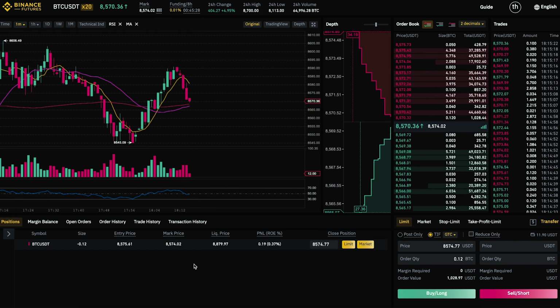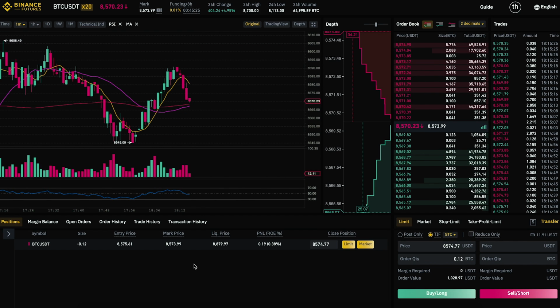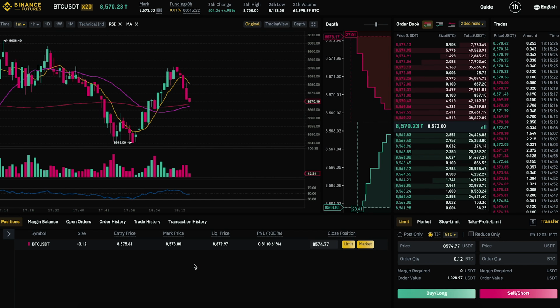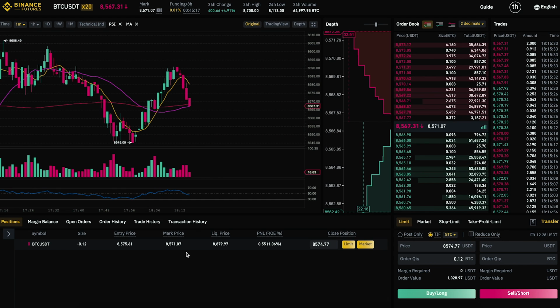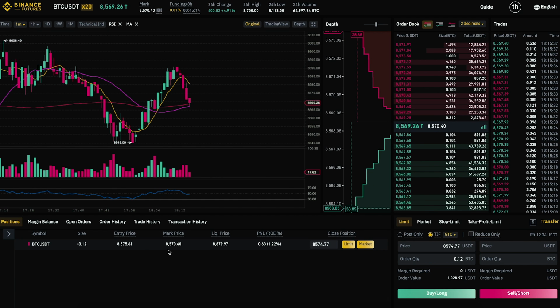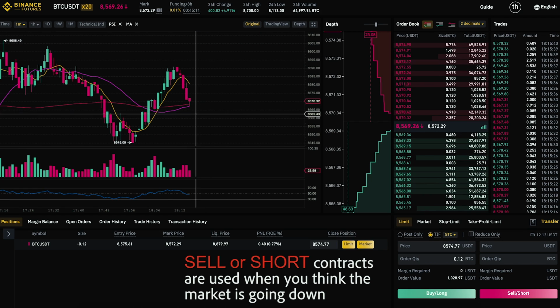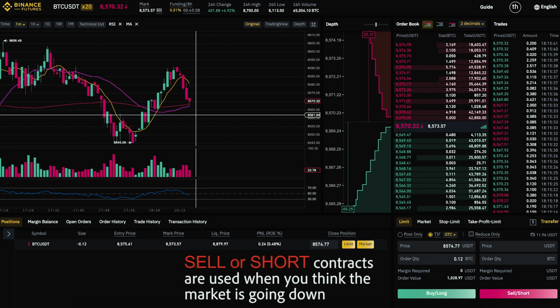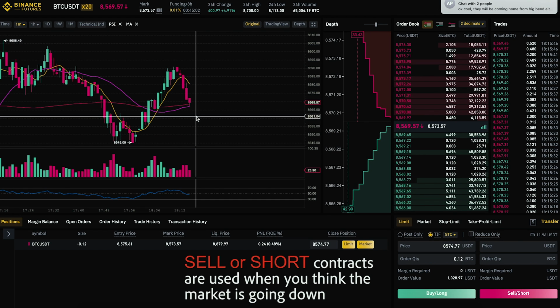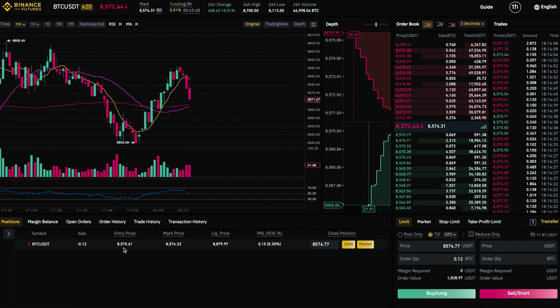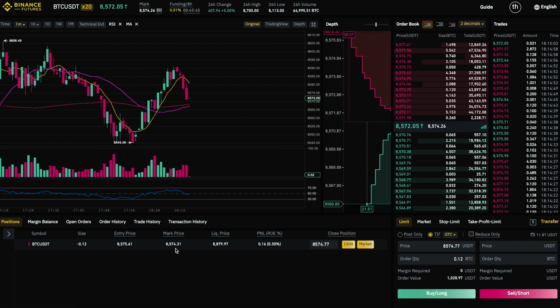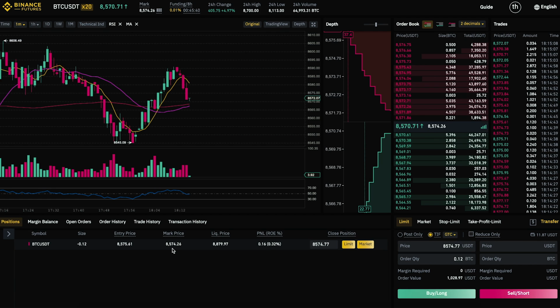All right, you can see our entry price and our spot price, and we're looking for it to go down now. It ran up, we made a couple of dollars on it going up, and now we want it to go down below these two moving average lines, which is what the trend has been doing. We're looking at it dropping below 8575, which it is now. It's down to 8574, and you can see the P&L, the profit and loss, is 18 or 19 cents. Our return on our entry point is 0.61%, so almost a full percent now. We're up about 1%, and we made 55 cents on that move.